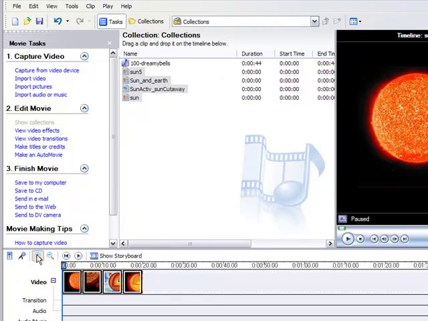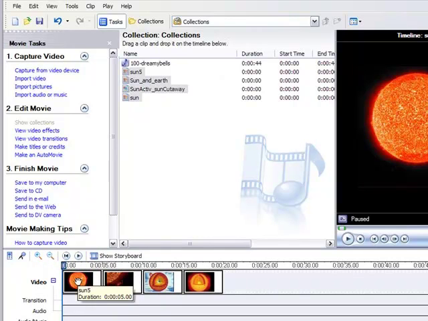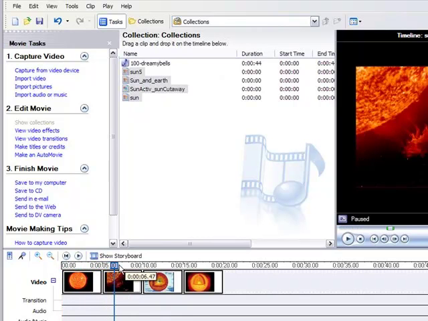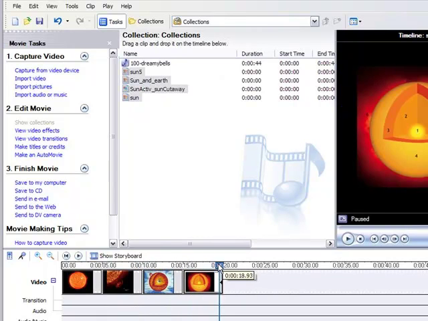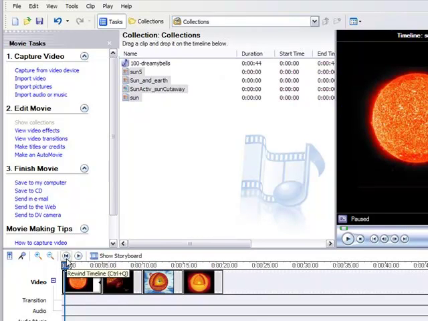If you look down here, and I'm going to magnify this a little bit, each image will show for 5 seconds. So as I'm running through the timeline, you'll see in the upper right here that the movie shifts. So there we go. We have 5 images, each on for 5 seconds.